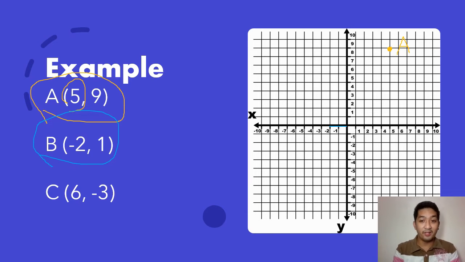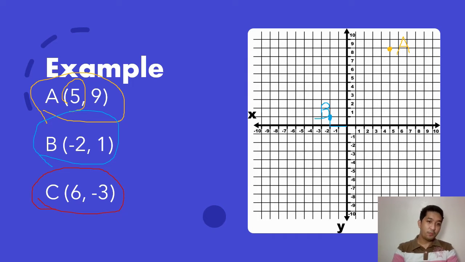The next one, 1, po ay y. Ito po ay ordinate, y-axis. Sa taas ba o sa baba? Positive ba o negative? Positive, so sa taas po siya. Ito po yun. So, this is my point. This is point B. Okay, let's go with point C and I will represent it with color red.